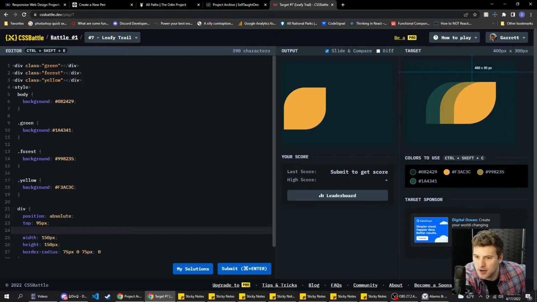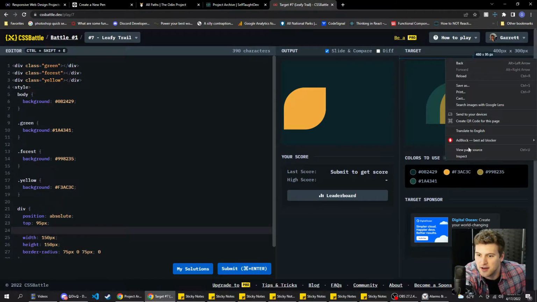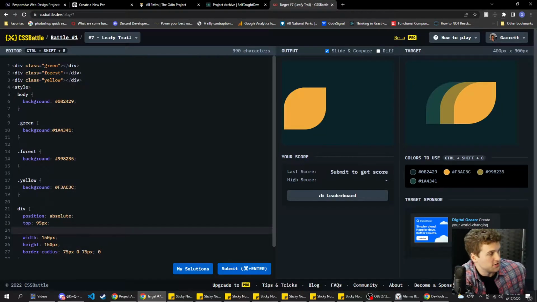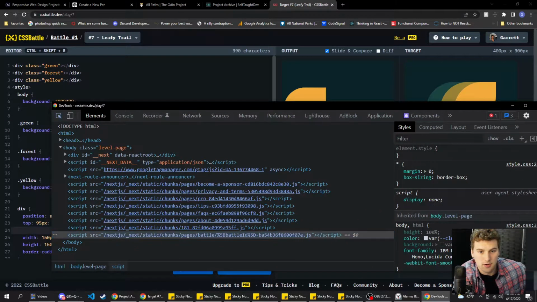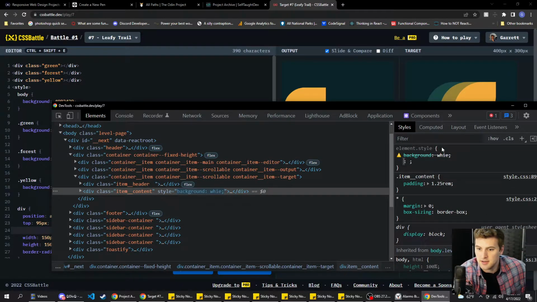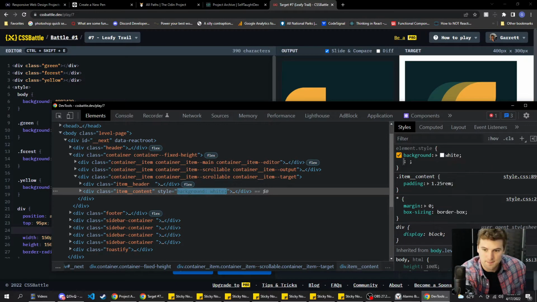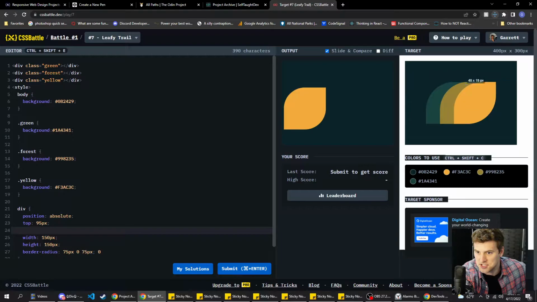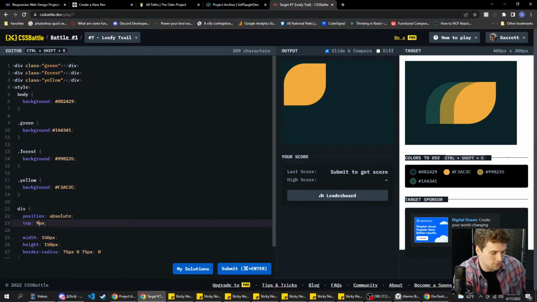Ah, dang it, it's that color contrast on the top. How much space is that? We're just going to inspect this. Turn that off. We're gonna grab this. We did this last time. Background white. No, give me the white color, come on. Sweet, so now that contrast is high enough and it sees this. Okay, so that's only 75 pixels. So 70, nope. Come on, 75 pixels, there we go.